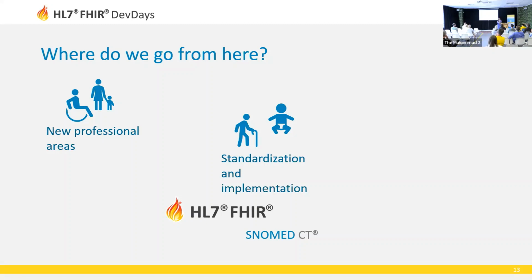One of the upcoming things is really maintenance. So now we are moving from R4 to R5. So are we going to migrate all our models and our implementations, or are we going to wait for R6? But also just questions like, SNOMED CT has a release every month. Are we going to do the continuous release cycles, or how are we going to manage this over the years? So that's really an upcoming thing.